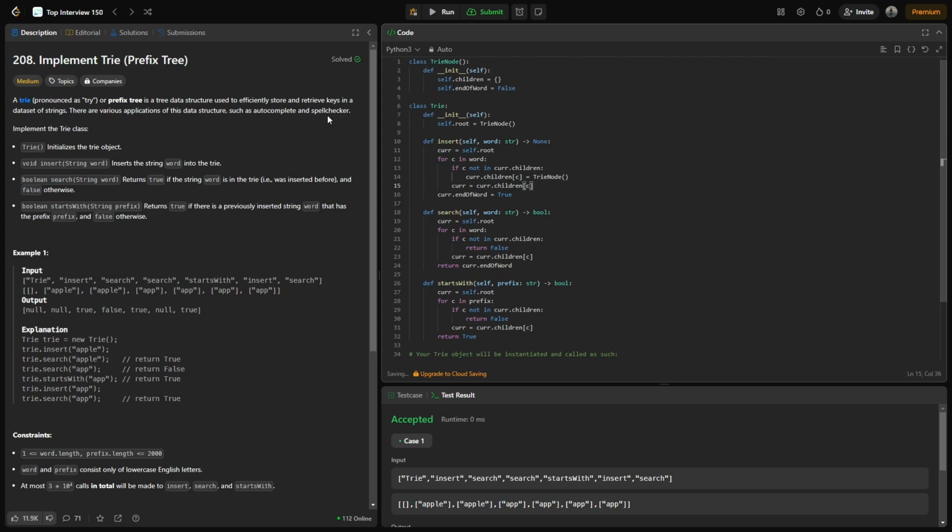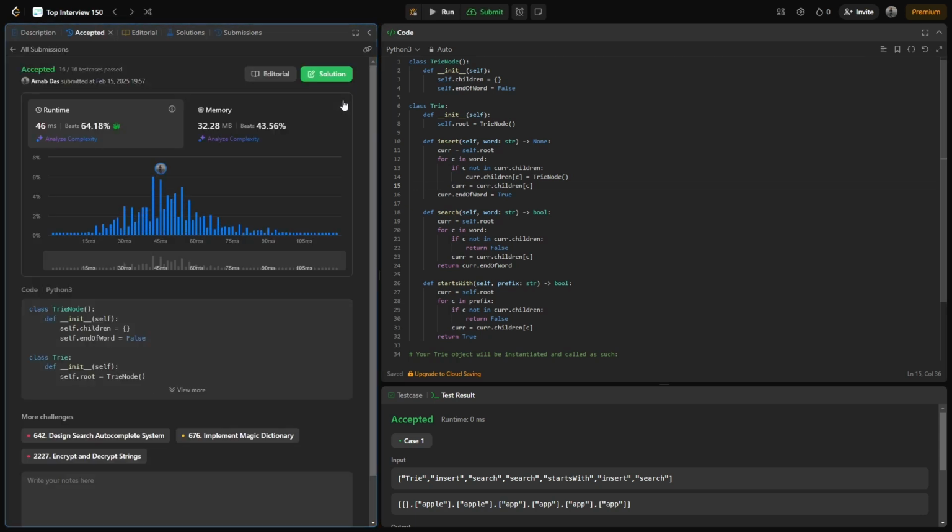So it looks fine. Now let me submit the code, and as you could see, it ran successfully. The time complexity of it is going to be big O of n, because we are searching the value in linear time. And as you could see, it's running at 94.33%, which is pretty efficient for this type of solution.